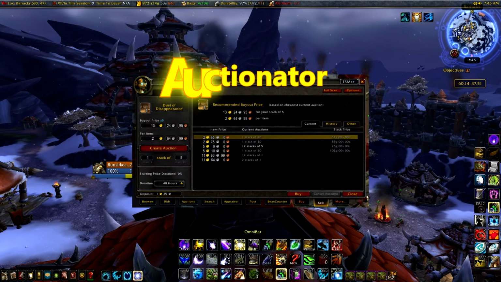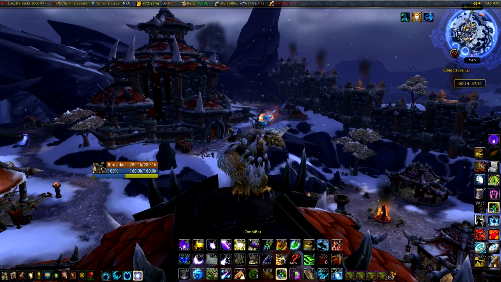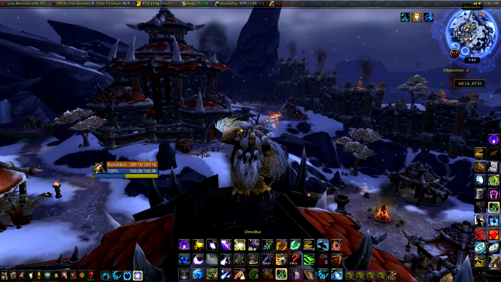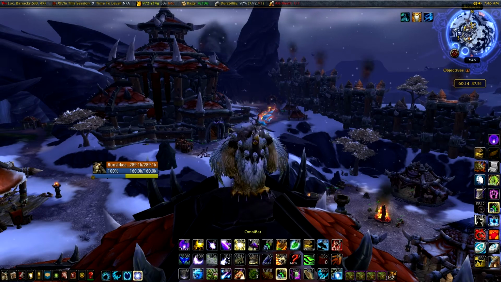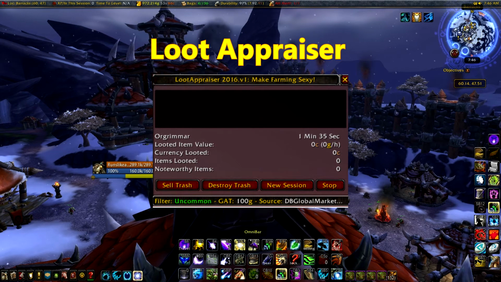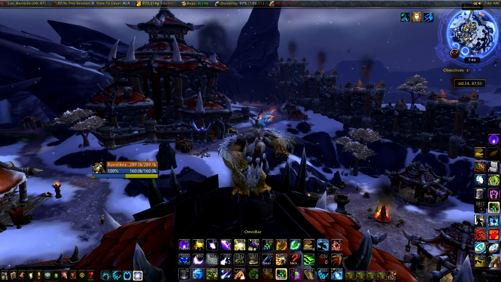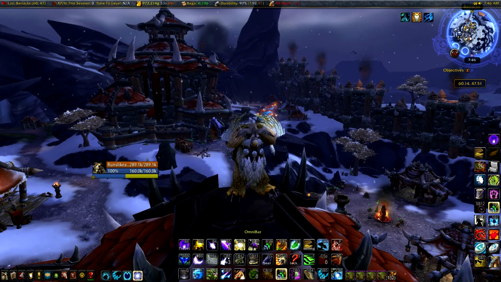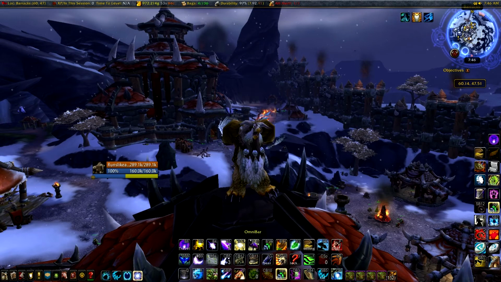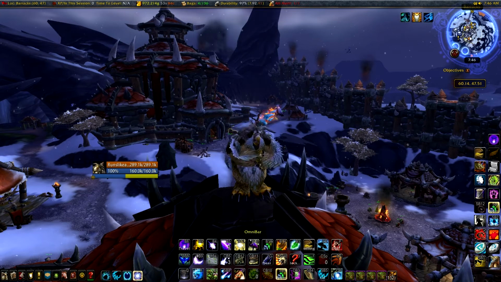Also, Auctionator makes searching and selling on the auction house so much easier. Look into that. I'll put a description of all the stuff that I'm going to be talking about down below. Loot Appraiser, it's kind of a pain in the ass to set up at first, but once you get it going, it's really fun. You can see what kind of gold per hour you're making, thereabouts. Don't take the actual gold value to heart. Take it with a grain of salt.